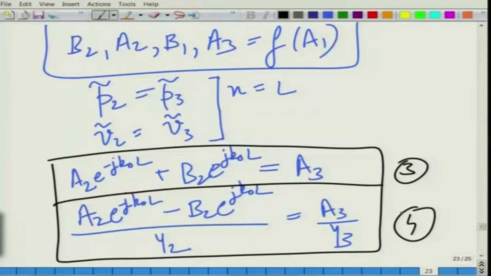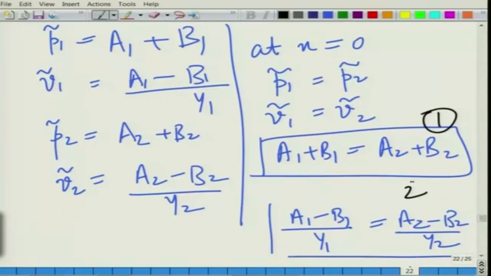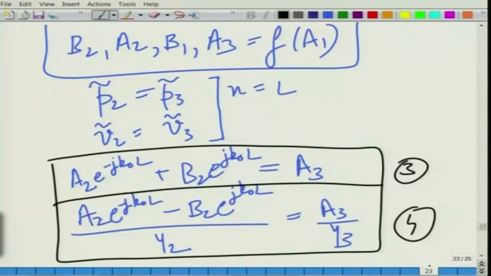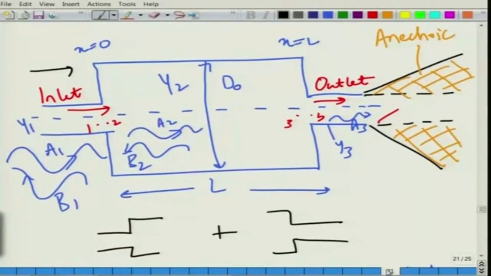So, this is 2, 3 and 4. Okay. Eventually, like I said, we want to figure out everything in terms of A1. So, we have got 4 equations, 1, 2, 3 and 4, and we want to find out things in terms of A1. So, it is going to be a bit algebraically tedious. So, I guess now it is time to start working in terms of the transfer matrices, which will make our life very convenient. So, let us do that. You will soon see why all these things that I am talking about are important.